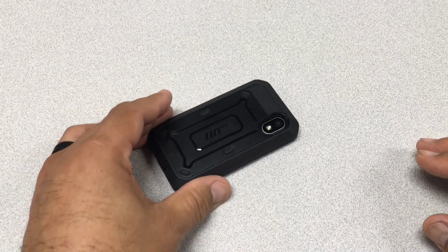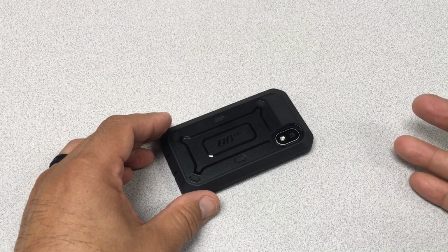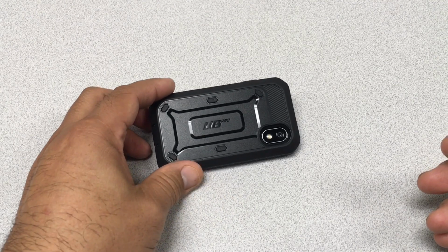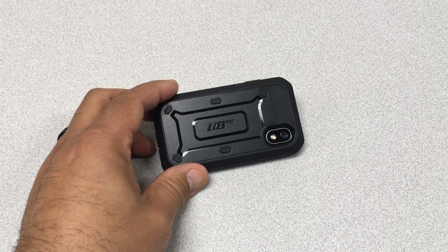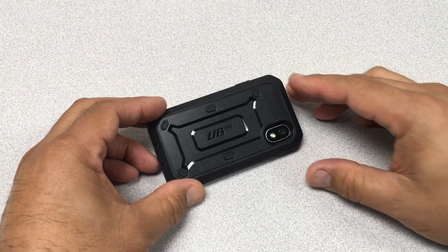No problems whatsoever. So it did survive up to a 20-foot drop, in addition to all the drops previous to that. So officially, again, it's rated to 6.6 feet, but they tested it up to 20 feet. And they also announced very recently on Twitter that they're going to take part in the Best Case Scenario for CNET 2019, which is coming up next week over at CES.